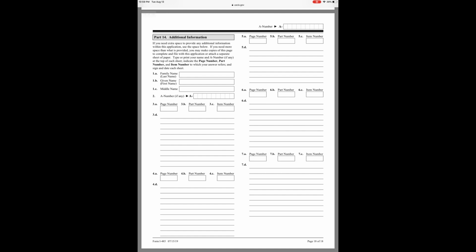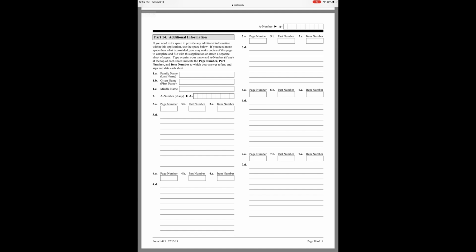So again, alien number at the upper right corner of this page, and then this page is an extra page for information throughout this form. If you need more space for your other names, you can put it here.